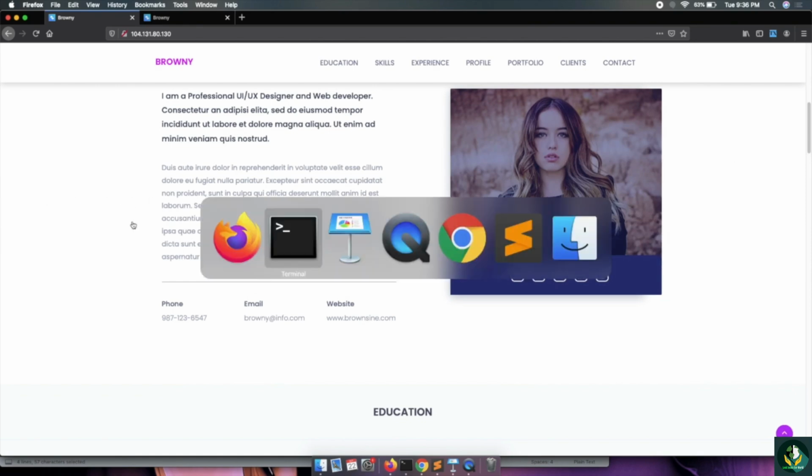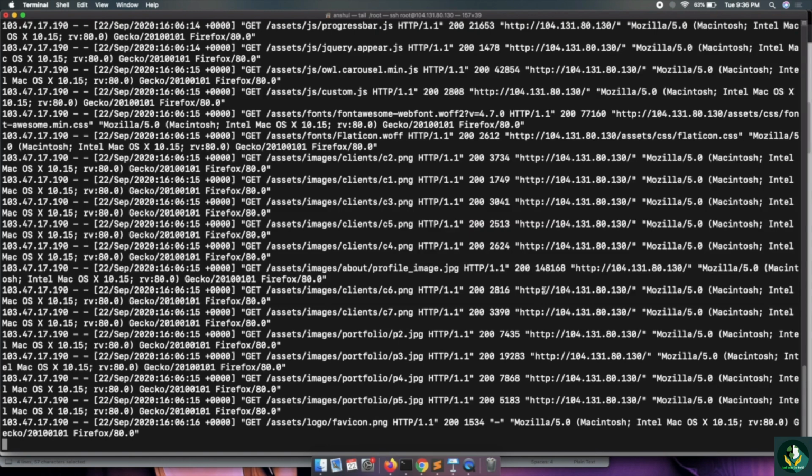If I go to the logs, then you can see, if I find some PNG, you see all PNGs are getting 200 status. This is a PNG, this is also a PNG. They are all PNG files, and both are getting the 200 request.